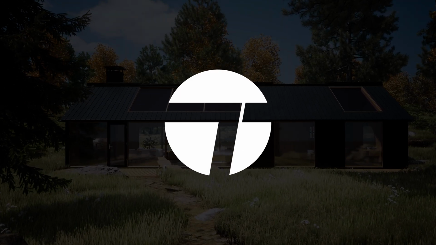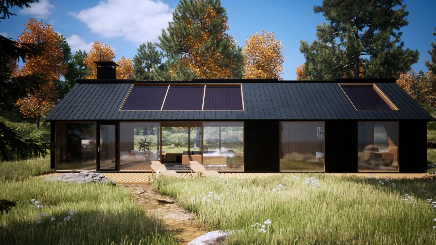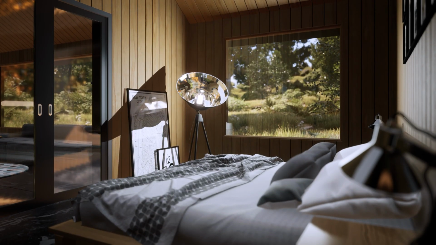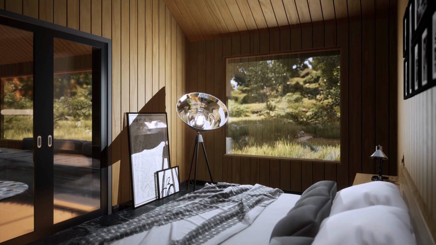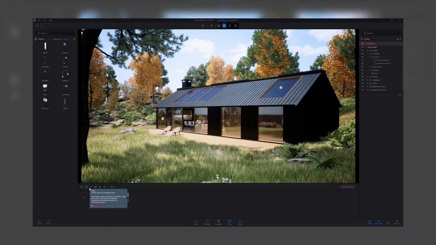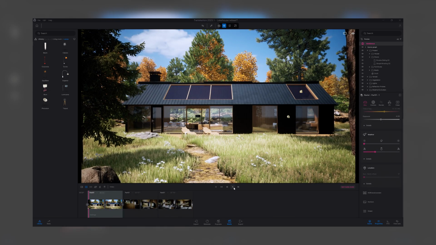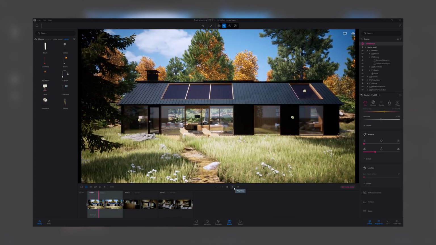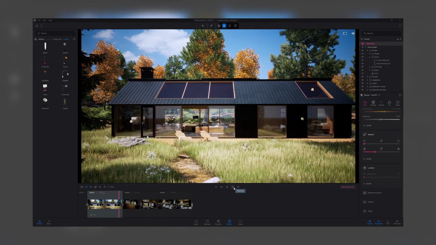Twinmotion has been a program of choice for many designers to visualize their architecture, engineering, and construction projects. And now even with product showcasing from schematic design all the way to a finished deliverable. With the latest installment of Twinmotion 2023 comes an updated user interface offering a clean and organized experience for you to do what you do best, design and visualize.